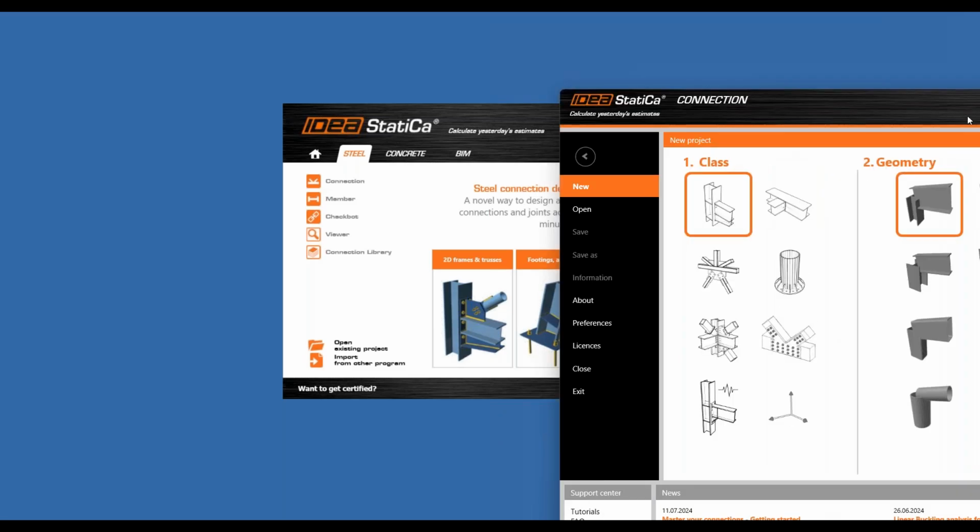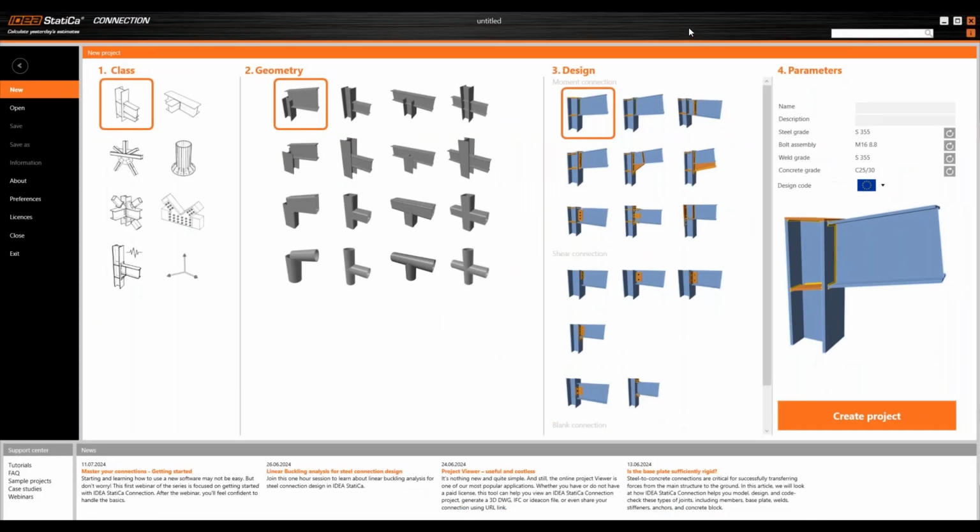Okay, so the connection application opened, and this is how it looks when you open the connection application for the first time. On the very right side of the application, you see various settings again, so I can create new project, open existing project. In case I'm having already some projects opened, I can save them and see information.